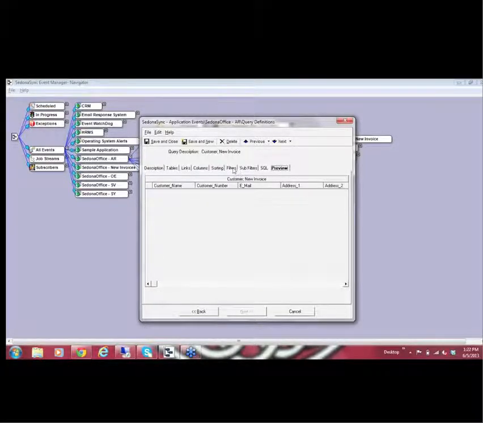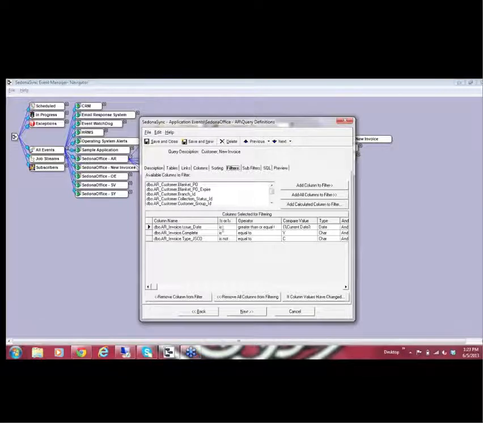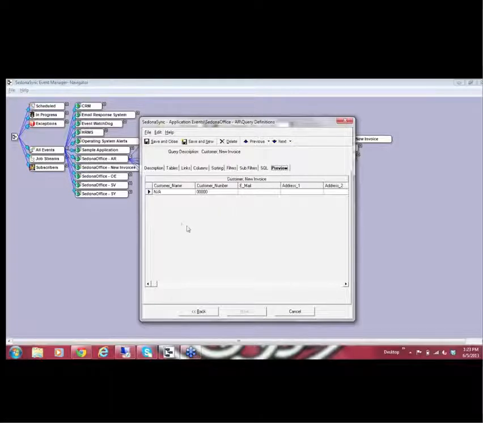Now, we don't have any matching records in this particular case because we have a filter that's looking at anything that's greater than or equal to today's date. Okay, I'm running off a very old demo database, so I'm just going to change that filter just so I can display what a preview might look like.